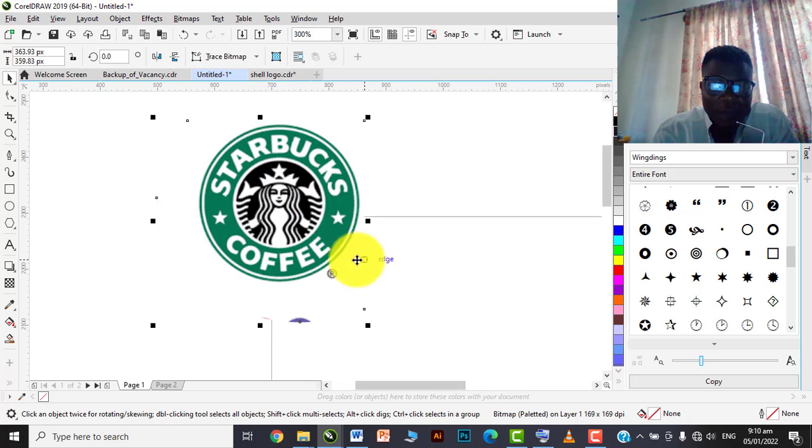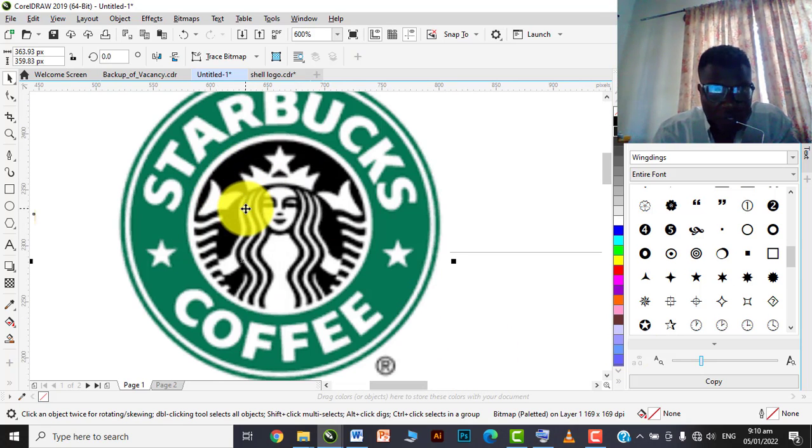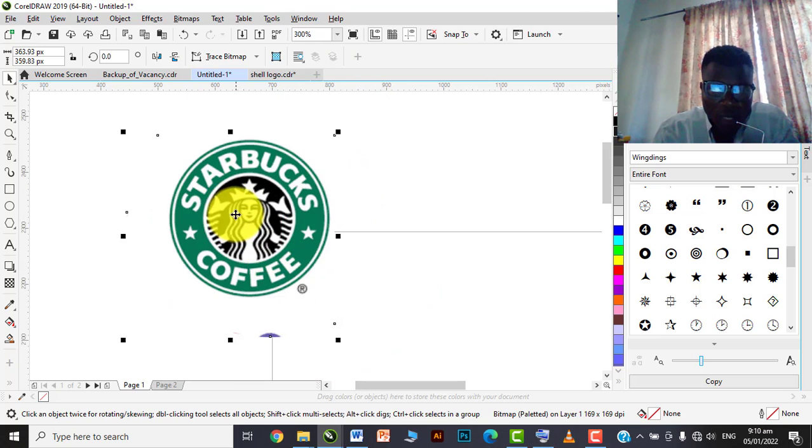Before we start, I want you to understand that I couldn't get this illustration, but that's not a problem. I will just replace it with something else, but I just want to show you the technical know-how on how to create something like this. This is an example of a logo, but it's under the category called the badge or the emblem.